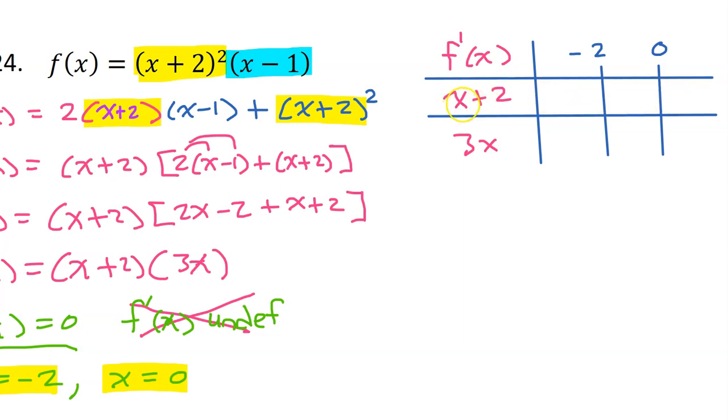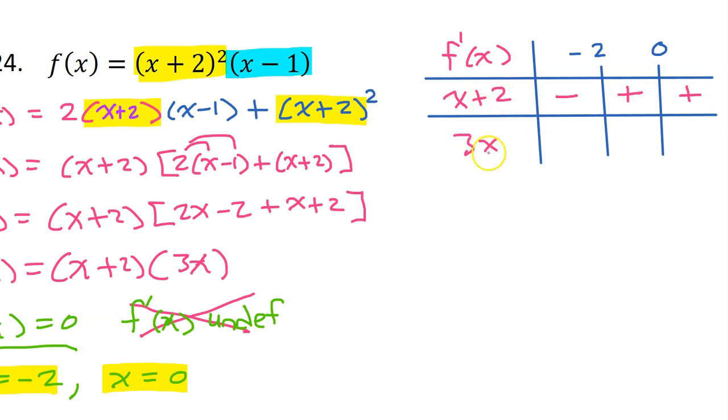So if you set x plus 2 equal to 0, you get negative 2. So this is the cutoff for this factor. For values of x that are less than negative 2, this factor will be negative. For example, if you pick negative 3 for x, that's negative 3 plus 2, which is negative 1. For values of x that are greater than negative 2, you will get a positive result. For example, if you let x be 0, then you just have positive 2.